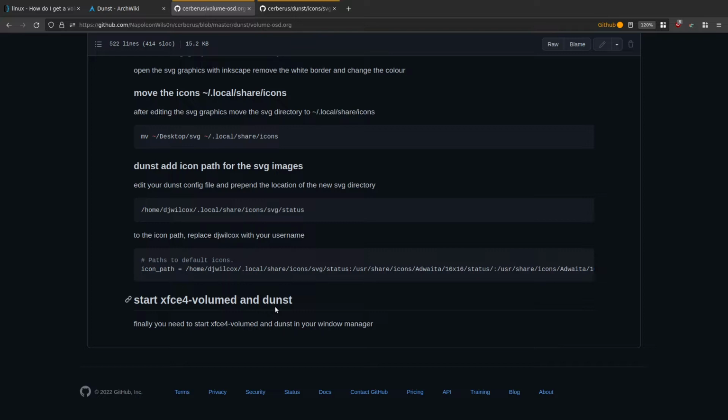I've created the icons so you can just download them if you want. You can basically just download the icons and butcher bits of my dunst configuration, and then you'll have a nice on-screen display for your audio working in your window manager. And again, I use xmonad, and I've started this up, and it's not running a Gnome session or anything like that.